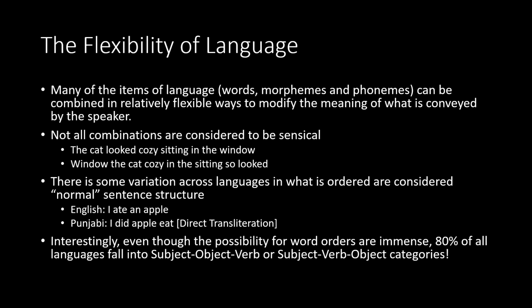And ultimately, there are certain rules we use to organize what words go where. Things like where we will put objects, where we will put verbs, and where we will put the subject of a sentence. Now, while there are some pretty strict rules in how we organize these various words across a sentence, there is some variation across different languages that are spoken, and therefore in what sentence structure is considered normal.